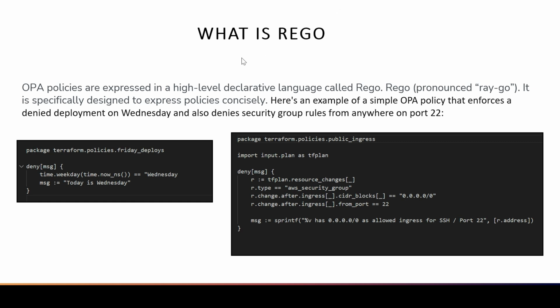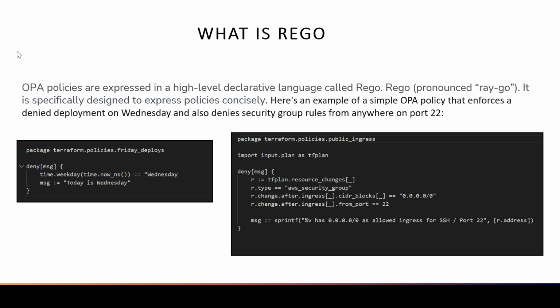Okay, so now let's come to the very important topic, Rego. OPA policies are expressed in a high-level declarative language called Rego. Basically, it's specifically designed to express policy concisely, right?